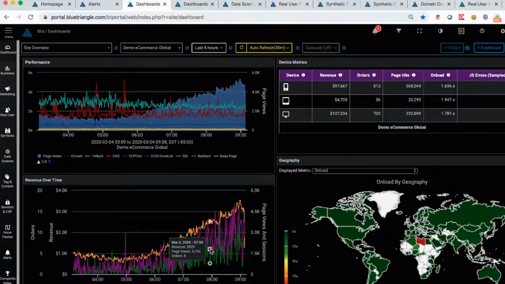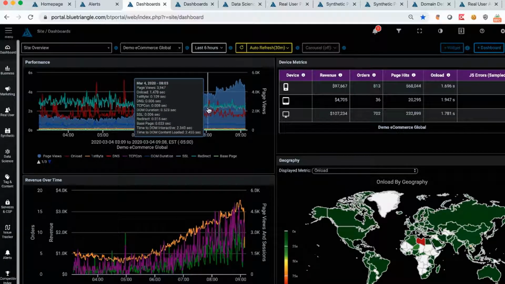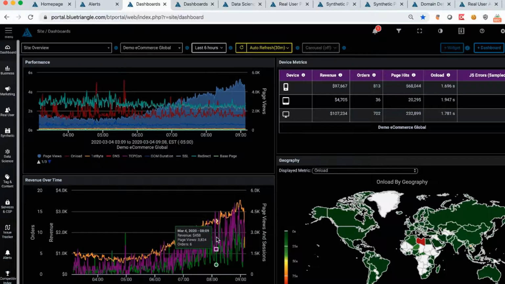It may not be. But if we see traffic drop, onload increase, revenue and conversion drop as well simultaneously, that tells me we have a high priority issue that is impacting revenue on the site. And we may want to try and isolate that down to a particular resource that may be contributing to that.